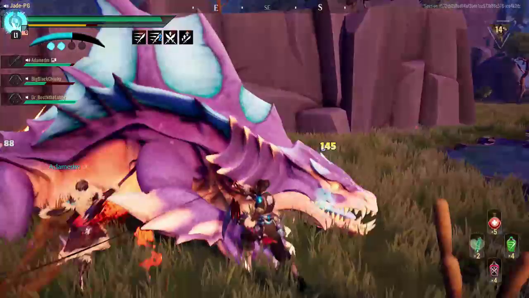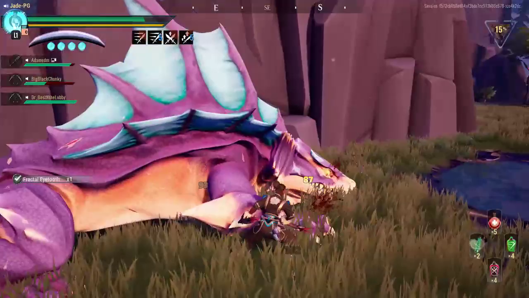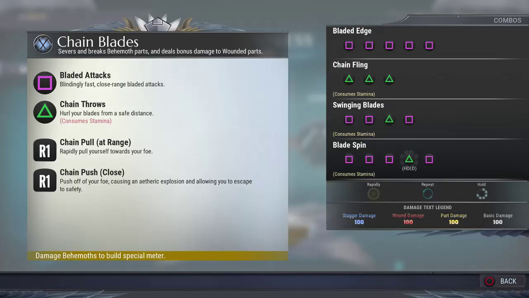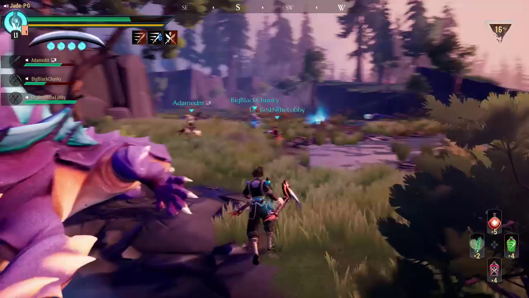Using the warpike on this guy is not easy. I don't feel I've mastered these weapons yet. I might have to look in a second, make sure I'm doing the right combos. Let's have a look. Move list. So five squares. Oh, that's it. Okay, two squares, triangle, square. Two squares, triangle, square. Two, two.